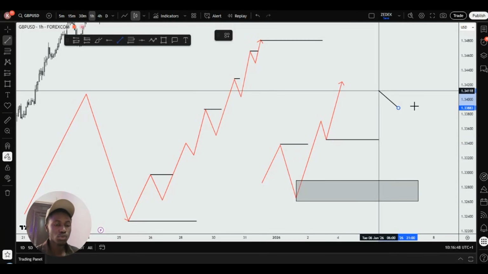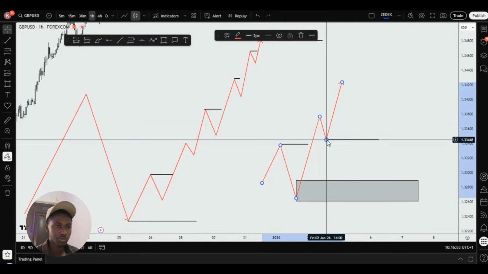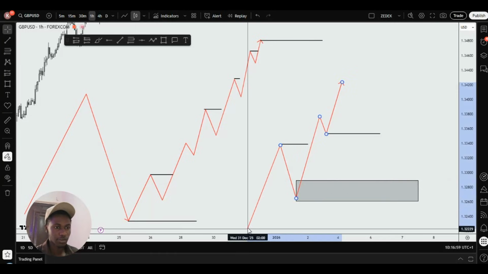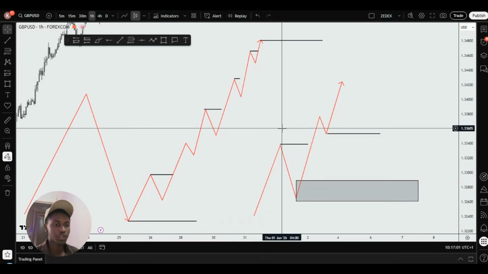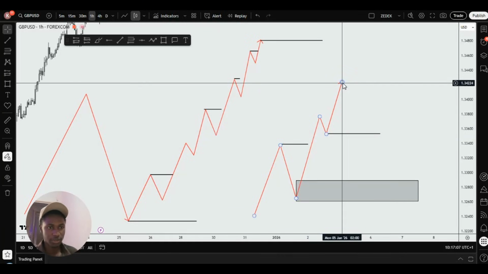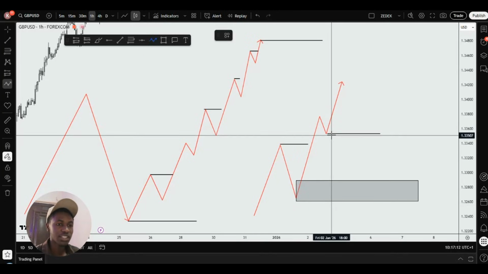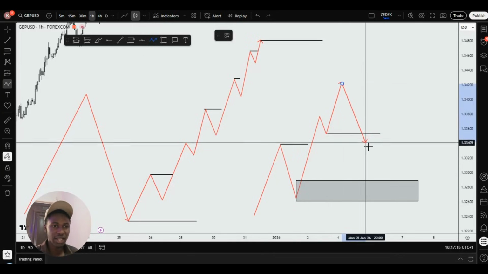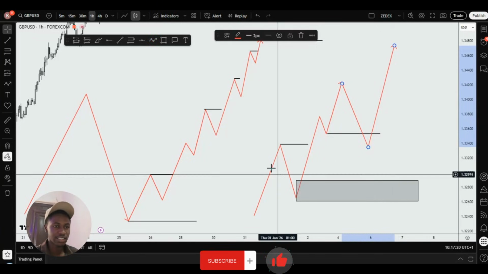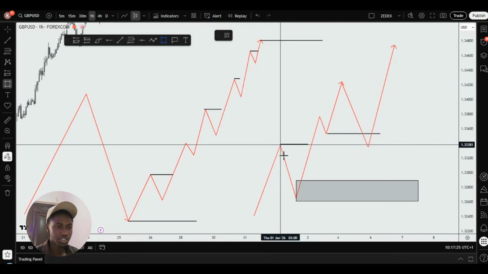What happens here most of the time, or let me drag this down a little bit. Let me take this up. So they say this is structure from this downside. Let's put it from this downside. So we have this structure here, price pushed up, gave us this little pullback, and then pushed to the upside again. So traders say this is inducement, but what normally happens here is not that price was coming back to take out this inducement. Price is just coming back to balance this previous impulse, this previous retracement rather.